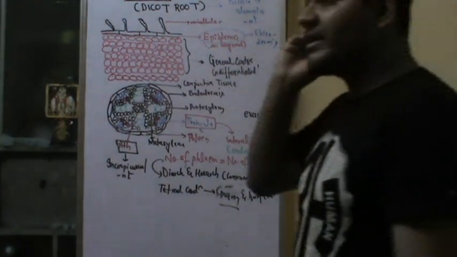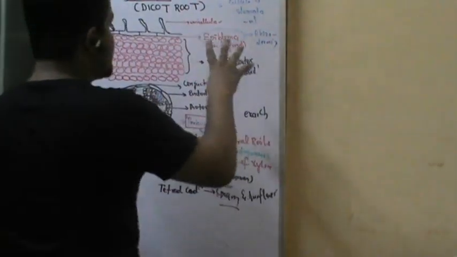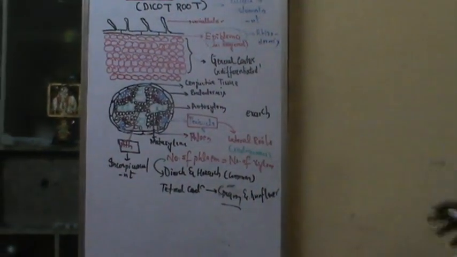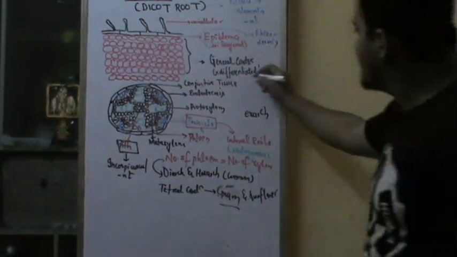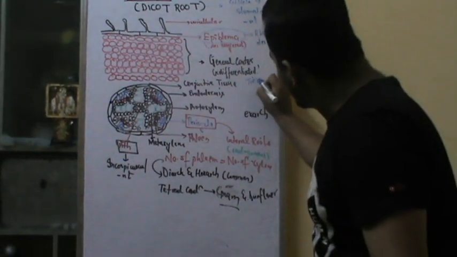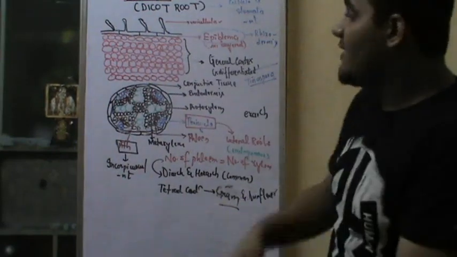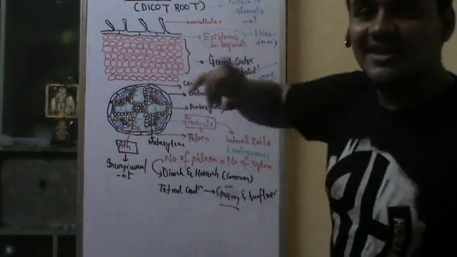What I told you, one thing I told you, right? क्या बताया था मैंने? General cortex in case of dicot root is going to be non-photosynthetic. The very important NCERT example. Tinospora करके एक genus होती है, और yes, the very perfect name होगा. Tinospora is a particular genus, the only genus which is going to have the general cortex to be photosynthetic.